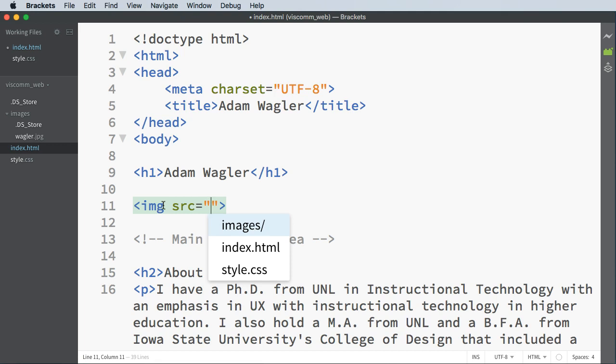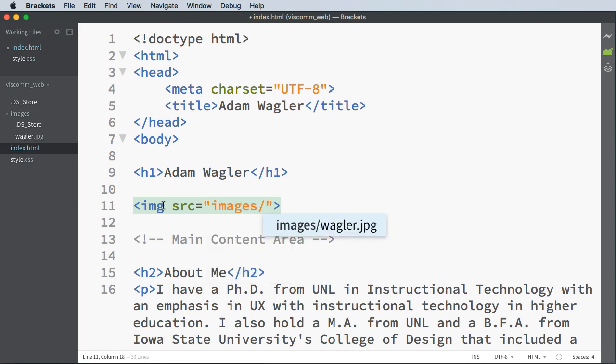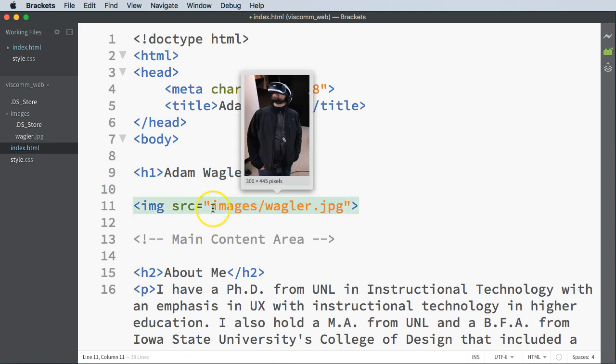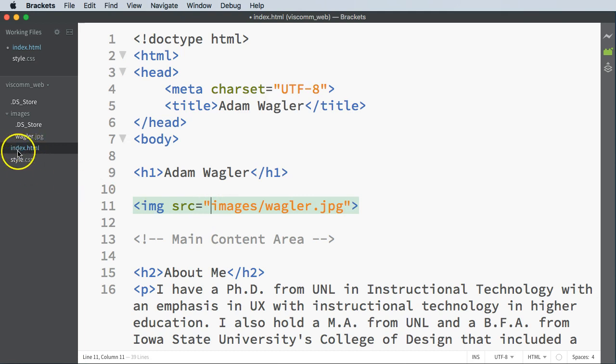Now you'll notice that if you're doing this in Brackets, you get the little handy hints, so you don't really have to think too hard. You just keep hitting return, and now we have this path to an image that's right here, and this is what's called a relative path. So it's relative to the file we're working on. We're working in the index.html file. It's going to find an images folder, and we know that by a slash. Inside that images folder, there's a waggler.jpg, or whatever your name is. This is a little tricky to get a hang of, but it's called a relative path.